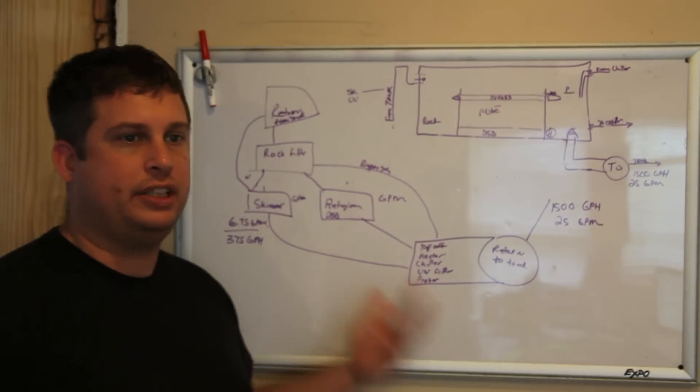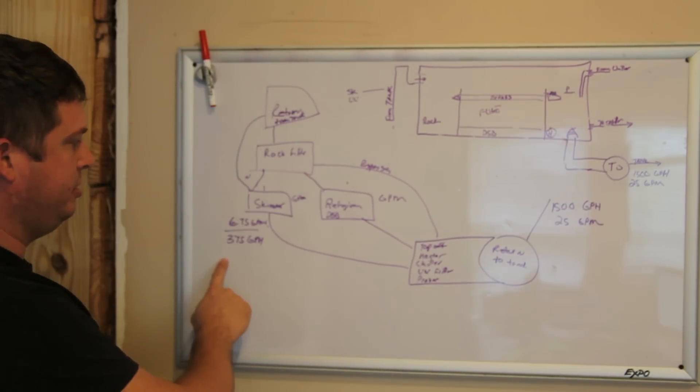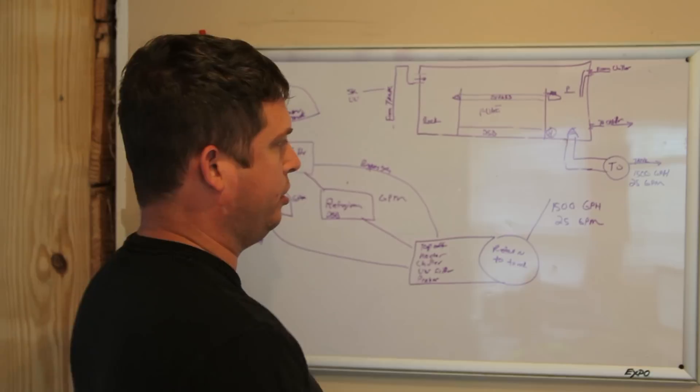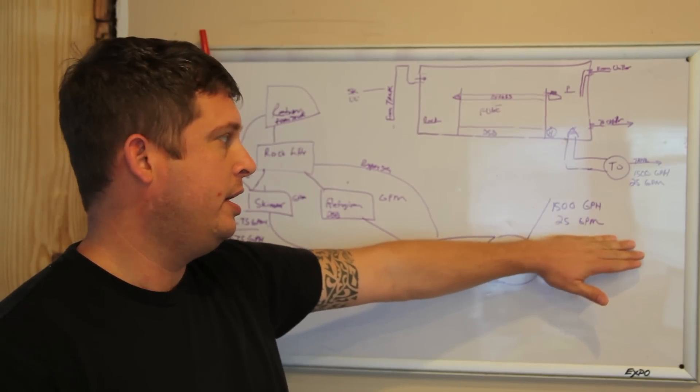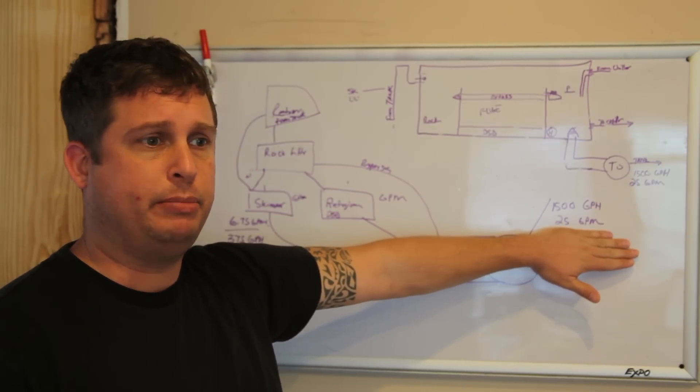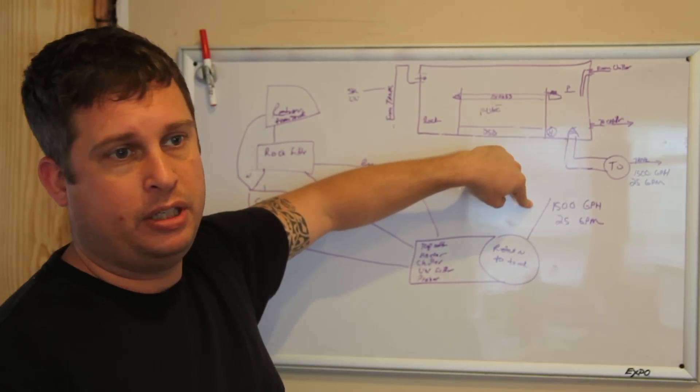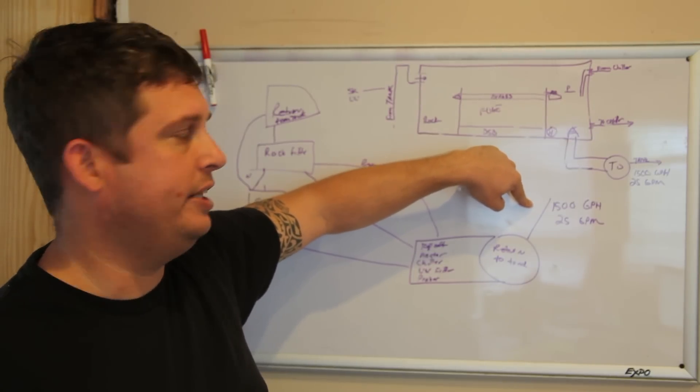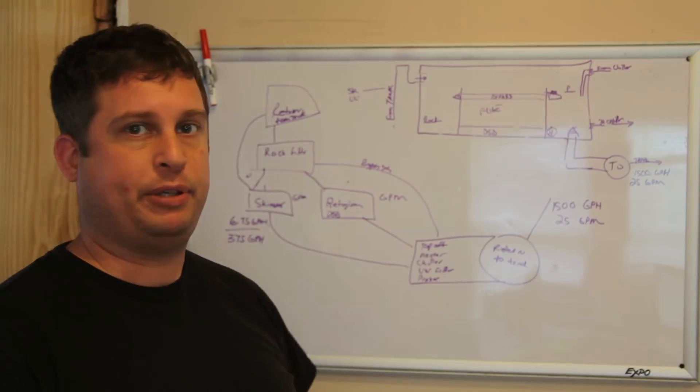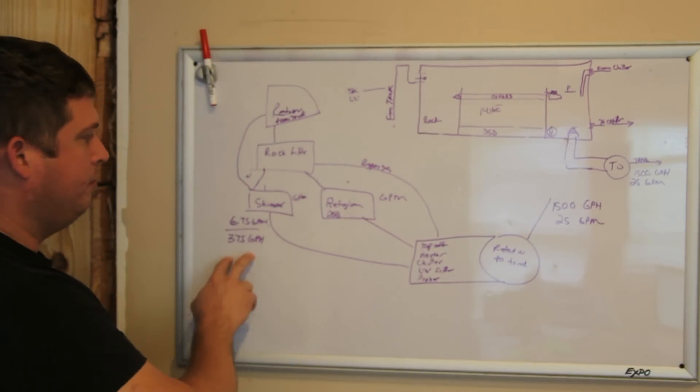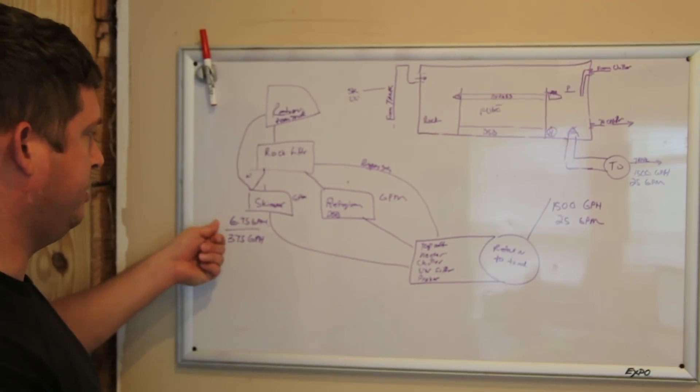Okay, so I've done a little bit of drawing while I had the camera off, and I've plugged in some of these numbers here. My return to tank number is 1500 gallons an hour, which turns over my tank about five times, and that is 25 gallons a minute. This is just to and from my filtration. I also have a closed loop pump under my tank that will eventually be installed and activated, and that'll generate another couple thousand gallons an hour. That's what's called laminar flow or flow along the tank. My skimmer by design needs 375 gallons an hour, which is 7 gallons a minute.